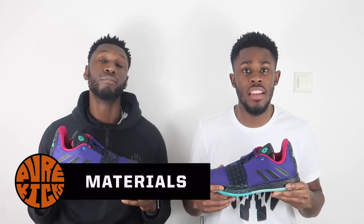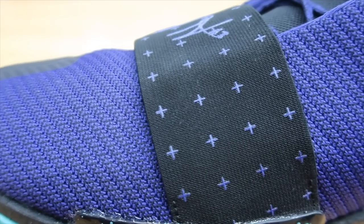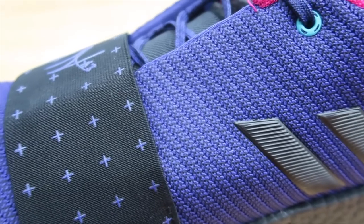Moving on to the materials in the Harden Volume 3, what we have is very simple but very effective. We have this overall textile mesh construction with these synthetic overlays and this rubber band that Timmy's about to grill any second now. You damn right I'm about to grill this band. This is the reason why Fit didn't get a 10. I'm sorry, Fit. The material of it's great. It's elastic. Good job. Well done.